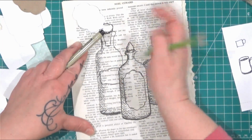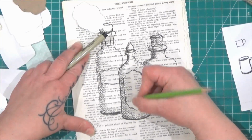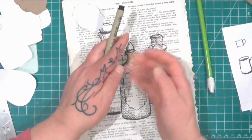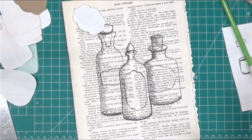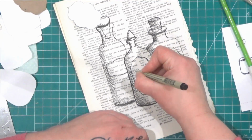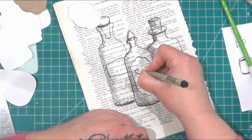If you're working on slick paper, hold off a moment as far as erasing your pencil lines, because on slick paper your marker needs a moment to dry. Okay, so I'm going to say that this one's rose petals. And I'm just going to write in the word rose petals.